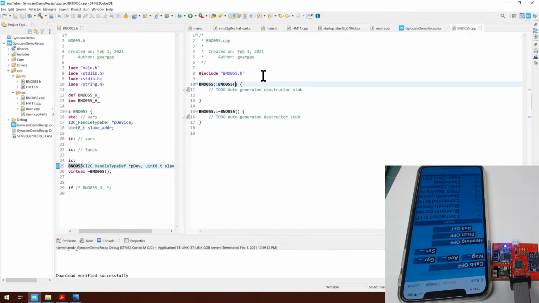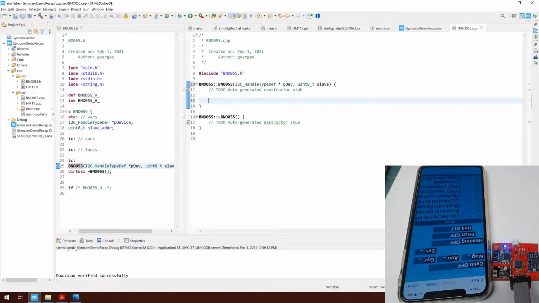We can come back and change this function now, which will be that one. Okay, so I2C handle, it's a pointer, pdev, and then an unsigned integer, and the, what did you say, it was slave, right?